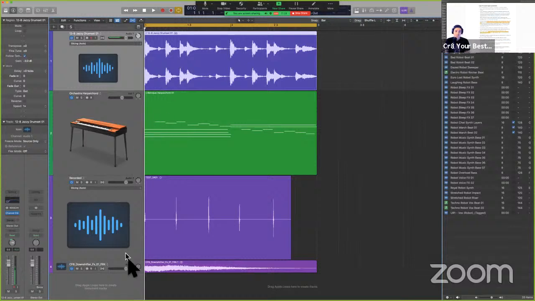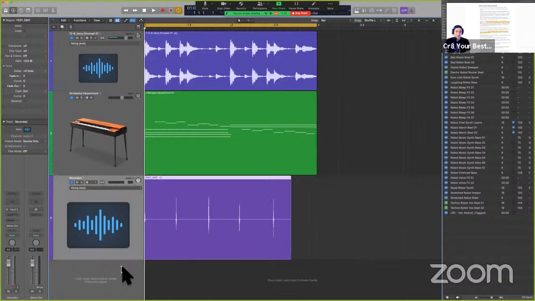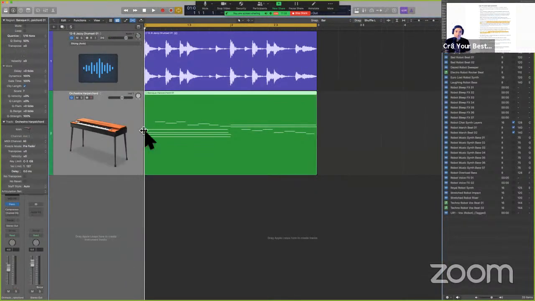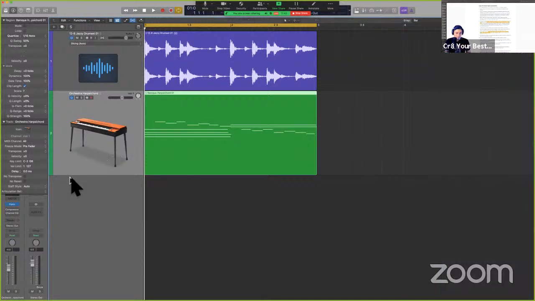Okay, so with that out of the way, delete all this. I'm just going to have one audio track, blue, and one software instrument track, MIDI, green. And so then what we're going to do here is we're going to listen just for reference. Let's put the stereo out down so we don't blow out our ears.